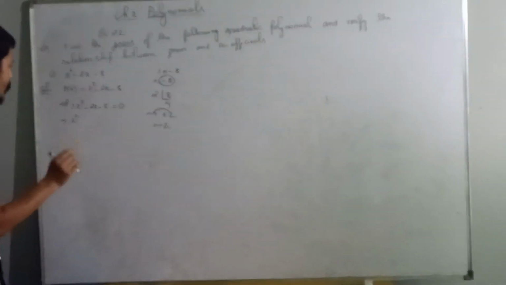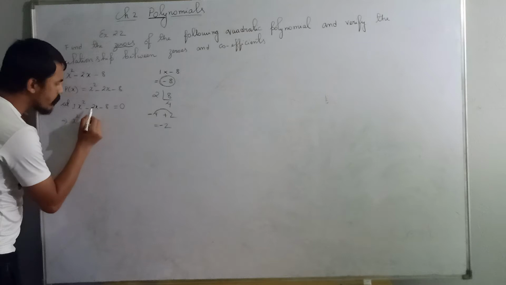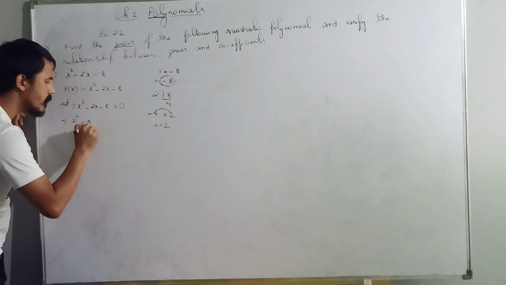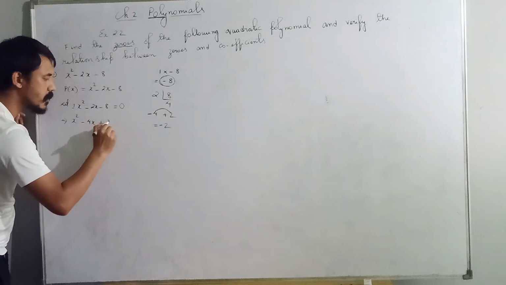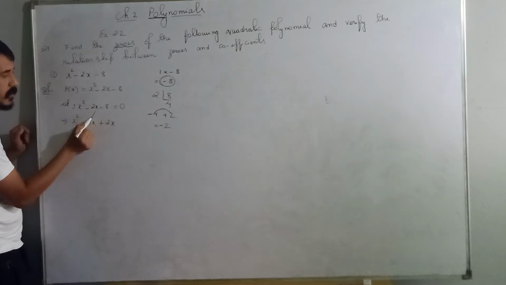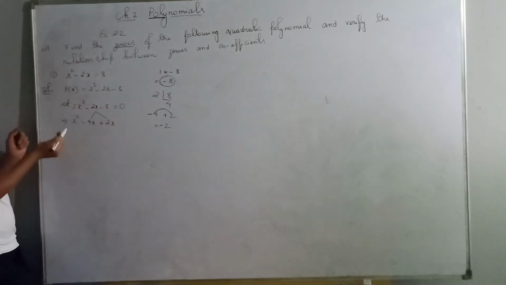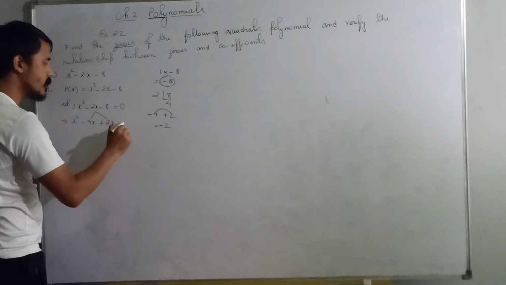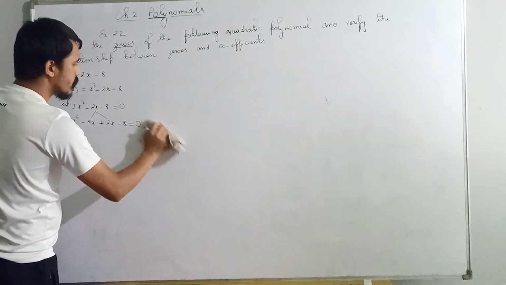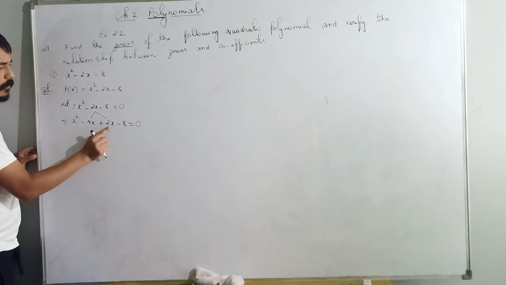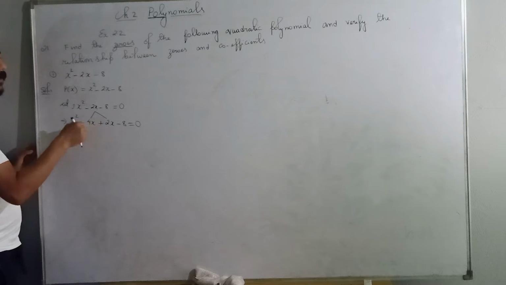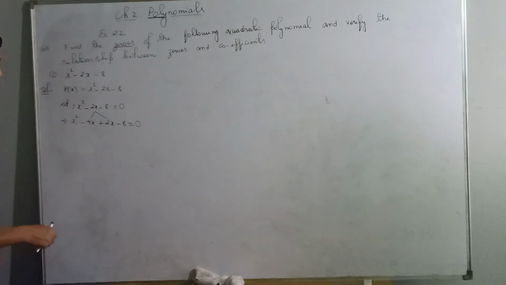Alright? Yes. So instead of this minus 2x, the middle term, I'm going to write it as minus 4x plus 2x. So the middle term minus 2x has been split into two parts. So splitting the middle term. And then what we have is minus 8 and then equal to 0. So see, minus 4x plus 2x will give you minus 2x. Okay, and then their product will give you minus 8.